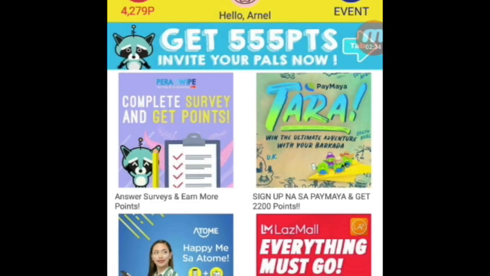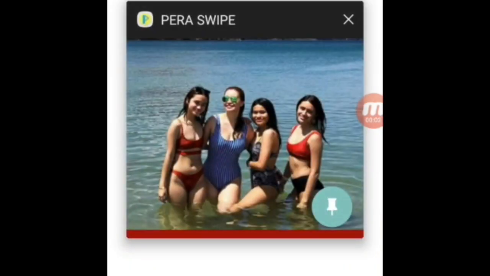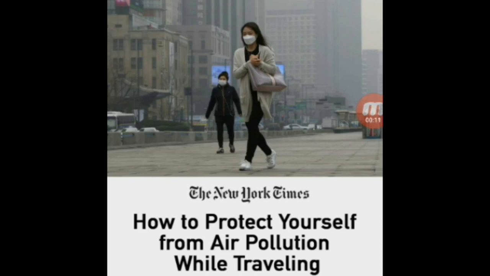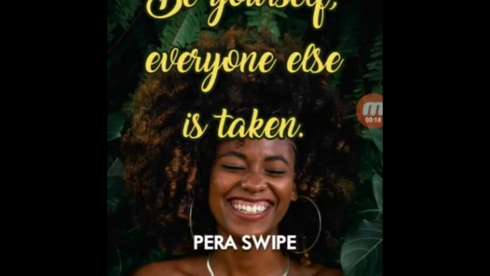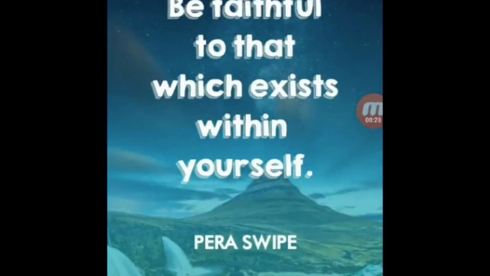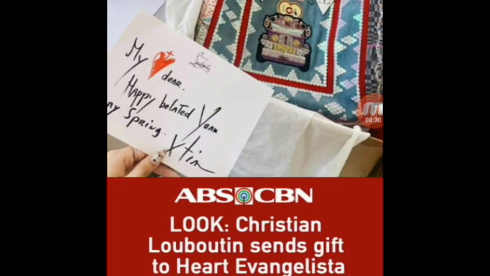So lock na natin ang phone. So press lang natin yung menu key, tapos select lang natin yung pin icon and then start. After nyan, scroll down lang natin hanggang sa pinakadulo. Yan, scroll lang. At nakikita nyo, padagdag ng padagdag yung points.